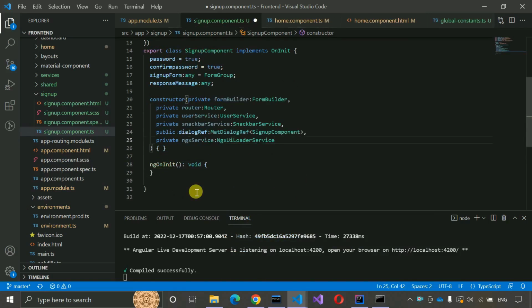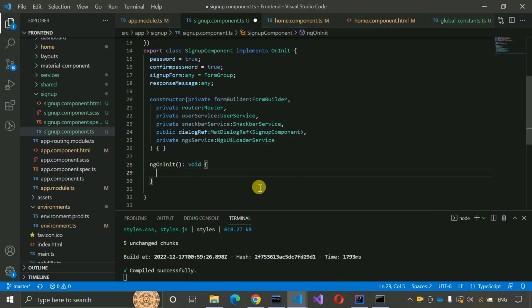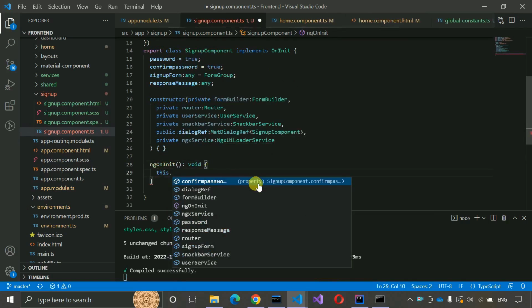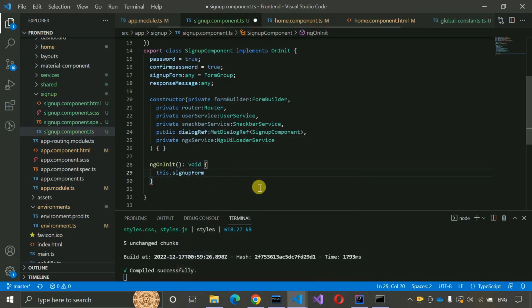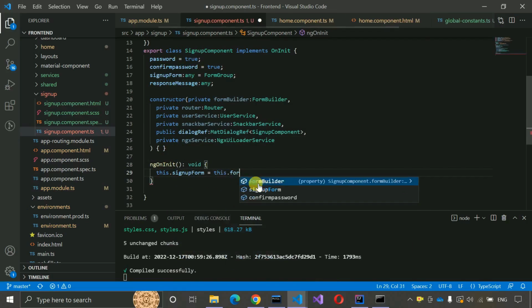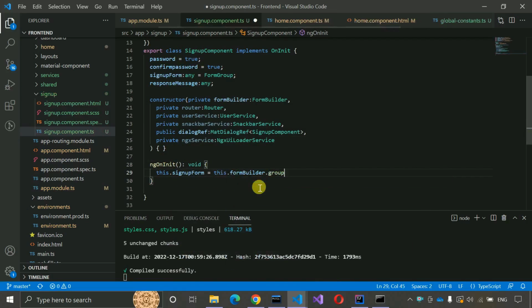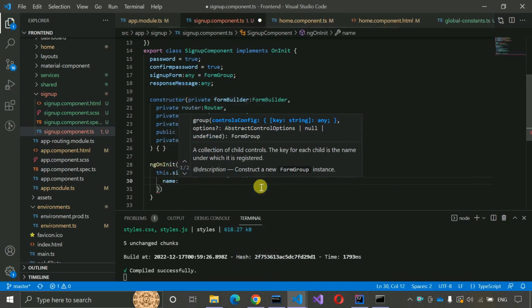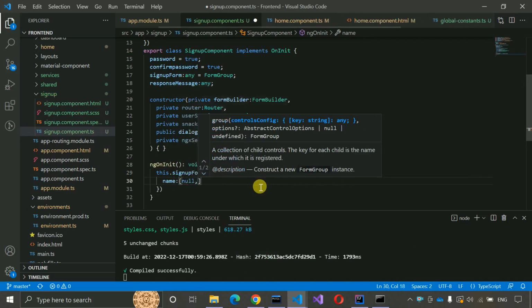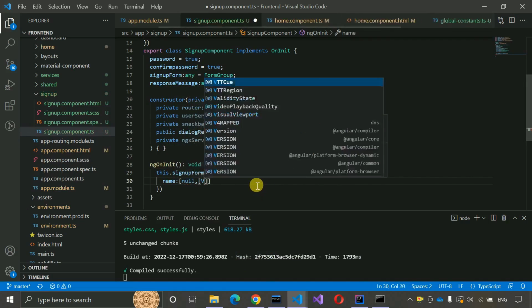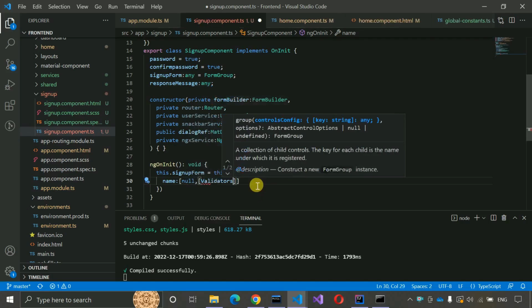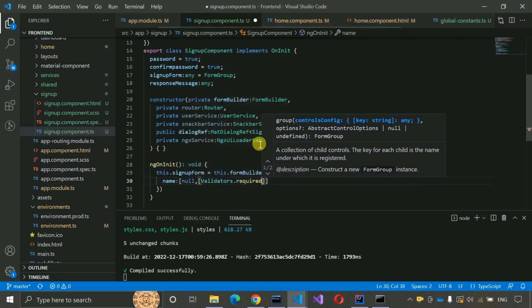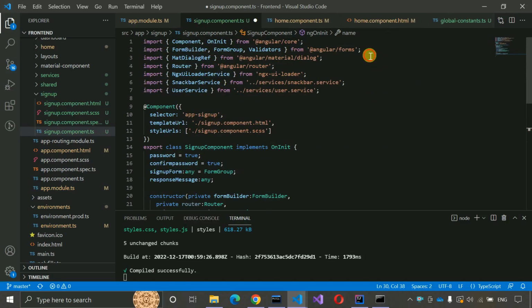After that we have to just save this one, and inside this ngOnInit we have to write this.signUpForm, and we have to pass this.formBuilder.group, we have to create the form. So different fields we need. So the first field will be name, and null we are going to pass, and we are going to put some validations here. So Validators, this one we need to import, dot required. So let me show you which validators and from where we are going to import them. You can see from here, we are going to import FormBuilder, FormGroup, and Validators. These things we are importing from Angular forms.